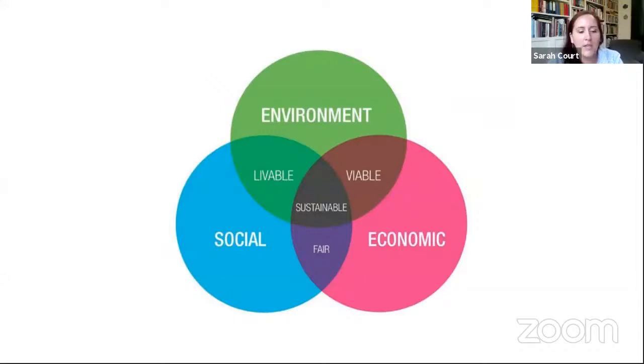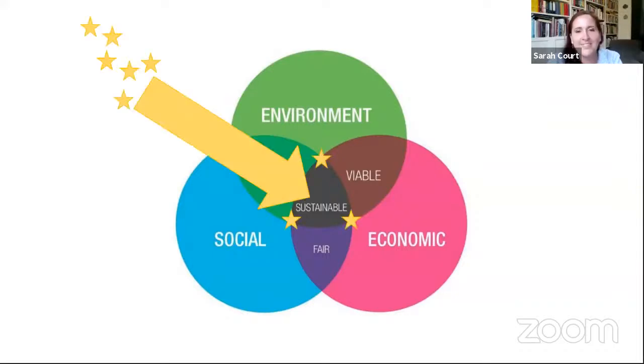Instead, we'd like to argue that we need to get better at using impact assessment well and taking advantage of it as a tool for improved planning so that we get better at finding those creative solutions that lie at that magic area in the centre here. And it's where all areas of our world will therefore benefit.